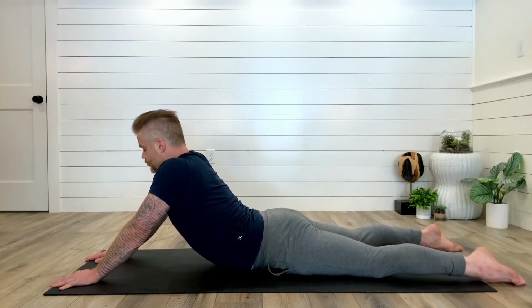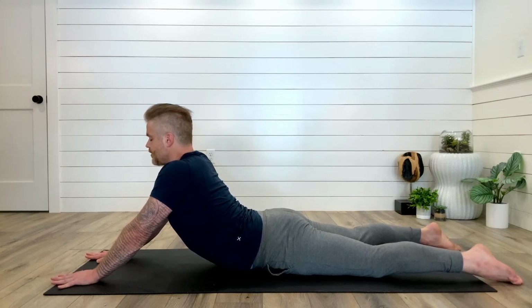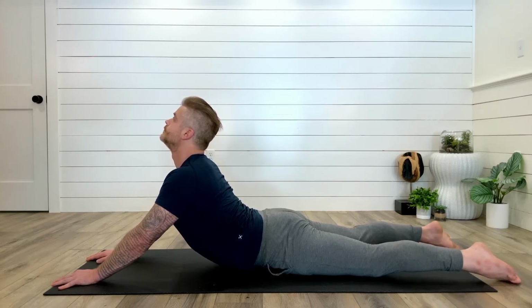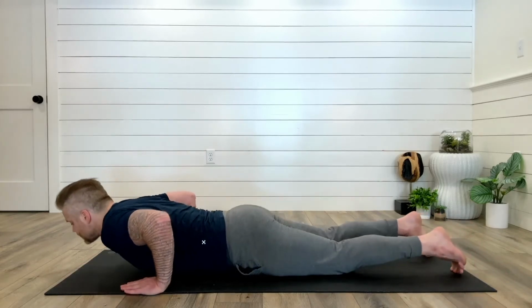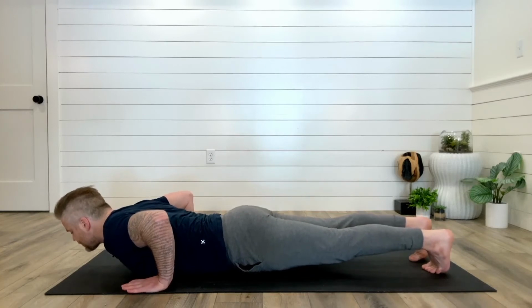Now stretch back through your toes to engage your legs. Pull backward with your hands to drag your chest forward a fraction of an inch. Let your shoulders glide down your back and lift your chin. And then roll yourself all the way back down to the floor. Plant your two hands near the bottom of your ribs and curl your toes under and back. You can use your knees if you like.